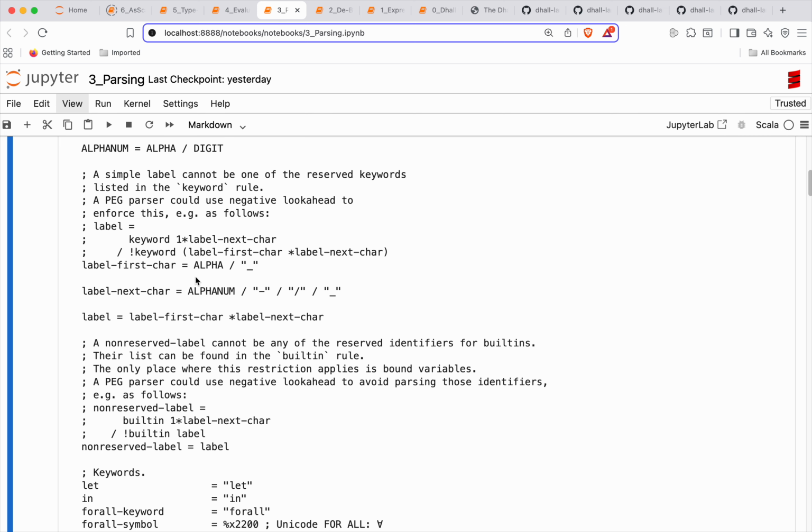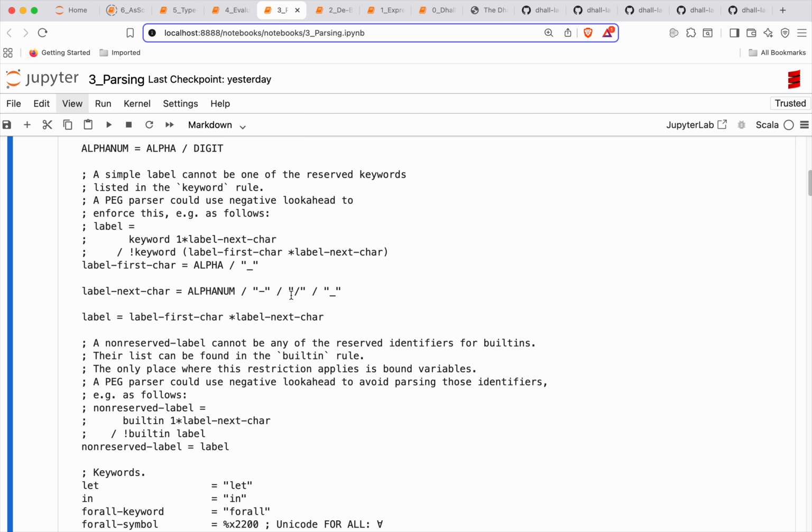And other than that, you see identifier can be some alphanumeric character. Well, actually, alpha must be the first, must be a letter or underscore. And then there are alphanumerical characters, but it also can be a minus, a slash, and underscore. So this is a specific feature of Dhall, that identifiers can contain dash and slash.